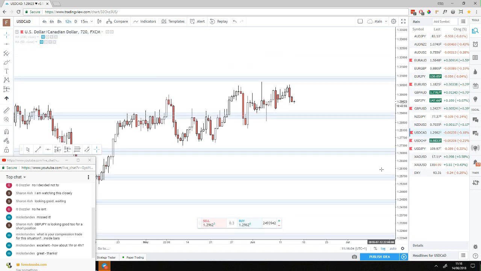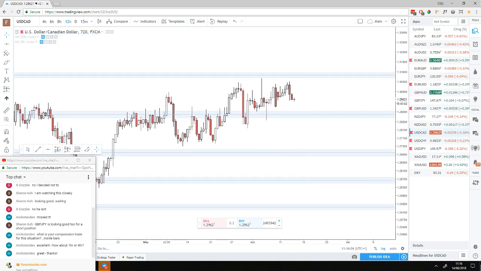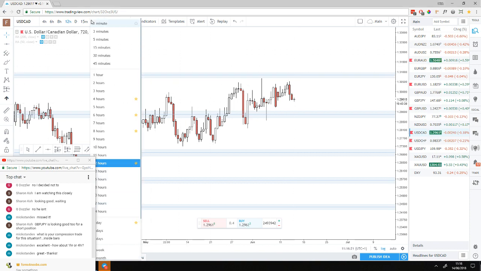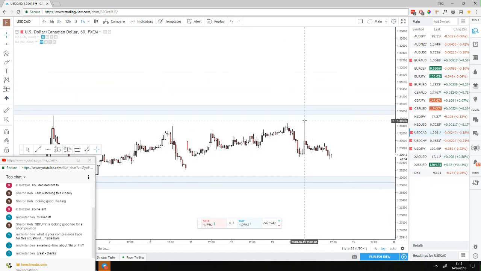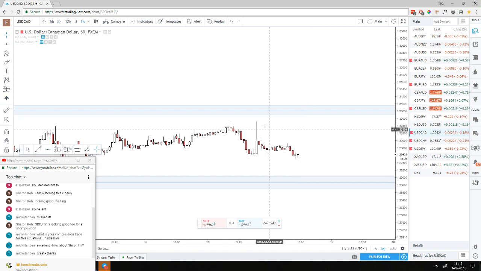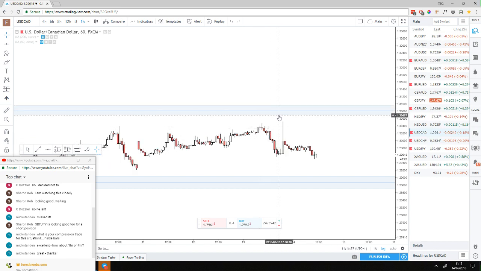USDCAD. Now, I was looking for a short yesterday with USDCAD. I was looking for a short from this resistance area up here, or maybe even slightly below it, just somewhere around there. I actually had an entry placed here, but it was never hit. I can't remember where it was. Anyway, it was higher than this spike up because it was never hit, unfortunately.